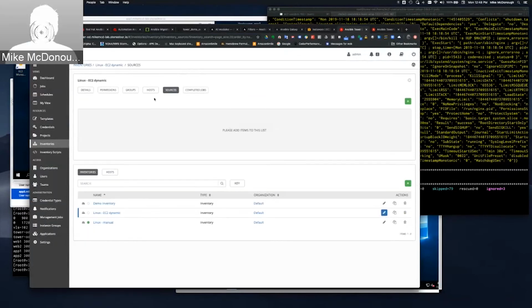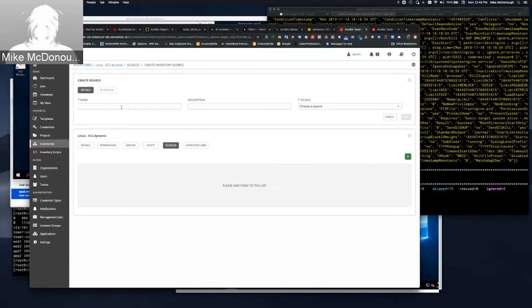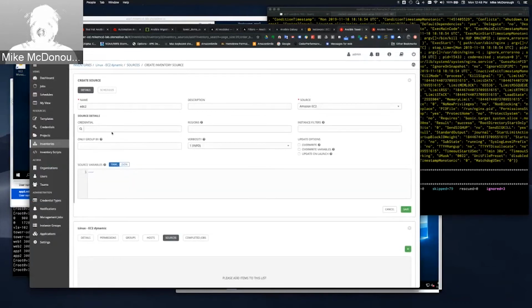And this one, instead of, previously I clicked on host and I clicked the plus button and entered the host name, instead of doing that, I'm going to click source over here. I'm going to add a new source and choose Amazon EC2 here. Regions, I'm going to set US, as these systems happen to be in Ohio. I'm going to add a filter, OS equals rel. This just helps limit what EC2 instances are returned by this job.